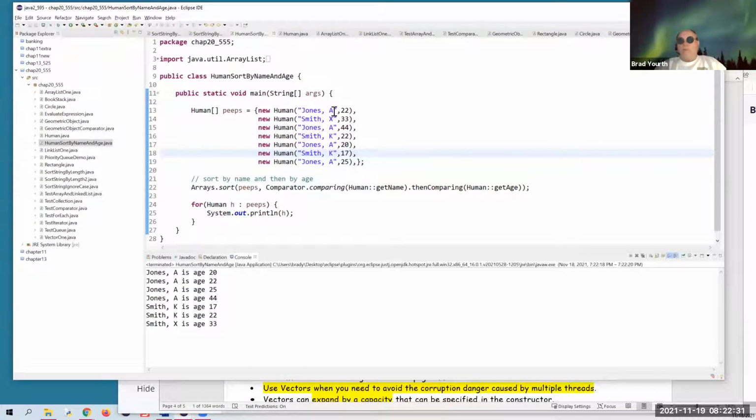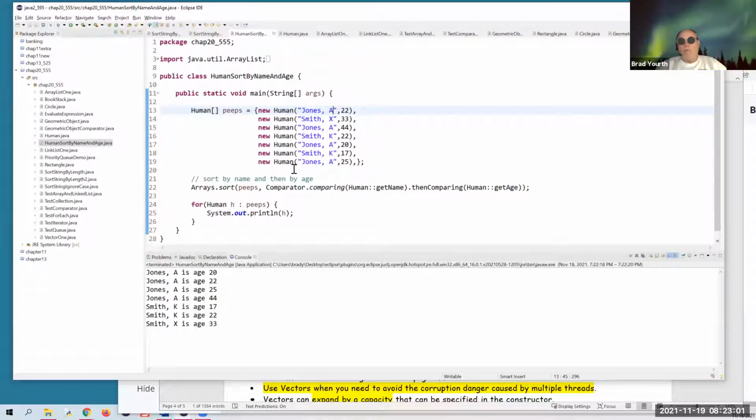I should have just left off the short form of the first name. I should have just left it at last name, so that would have been much easier, much more clear, I guess. But isn't that nifty? You can do a sort and then do a sort within the sort. And by the way, you can keep that going. If you wanted, you could then do a third sort by using thenComparing again with a different method, but you'd have to have some plan in mind for doing that.